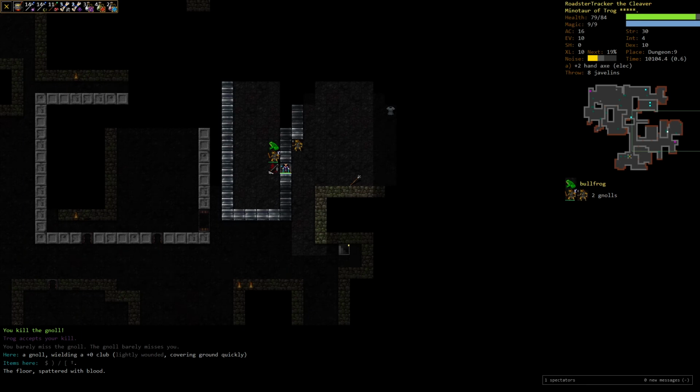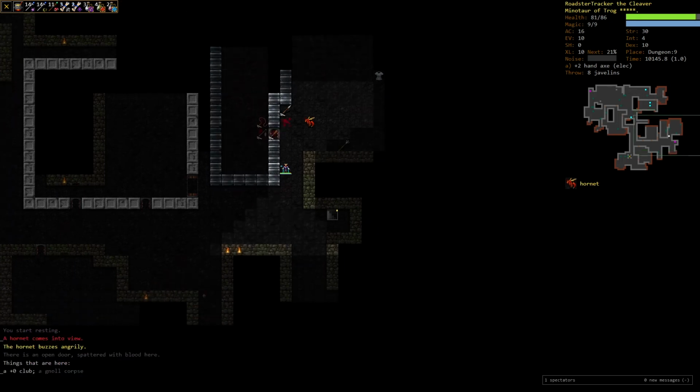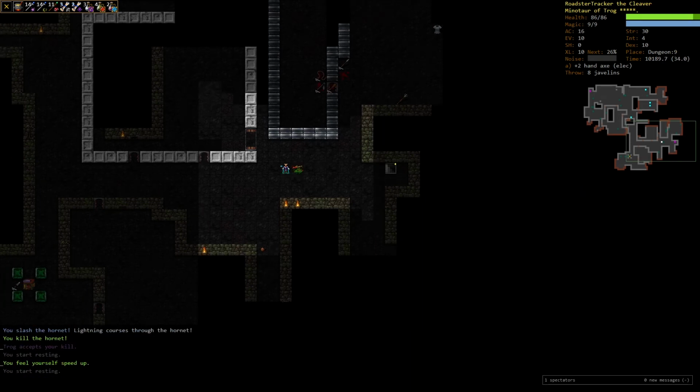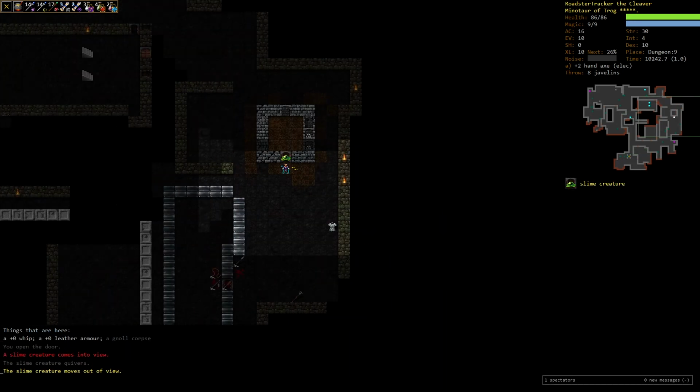I don't know what this thing is. Okay, good. Hornet should not be as scary this time. We're gonna back away though, so we can fight it away from anything else. It'll slow us down, which is kind of nasty. I should have gone into this hallway actually. Do some more auto exploring.